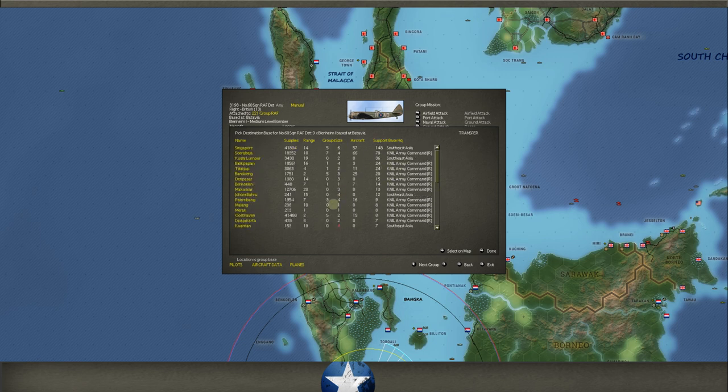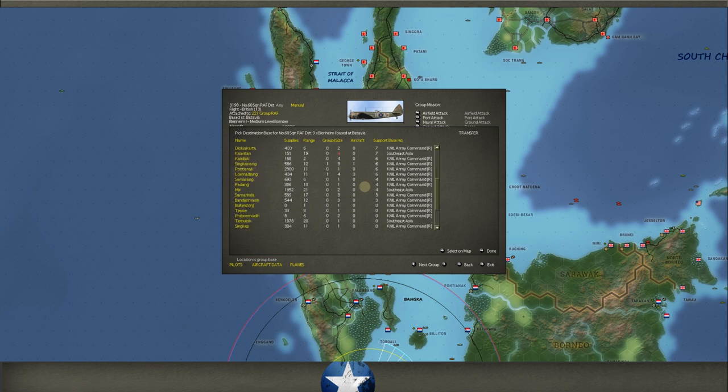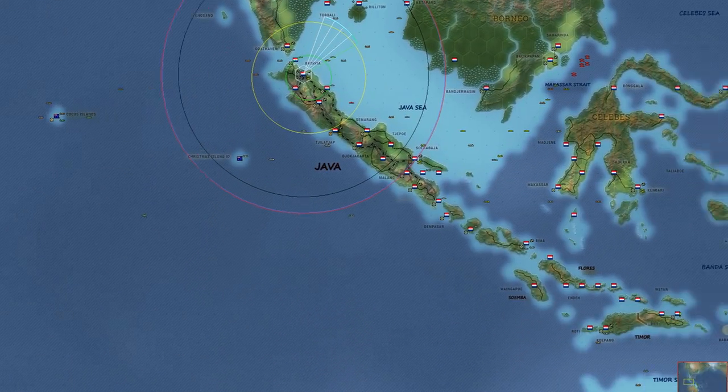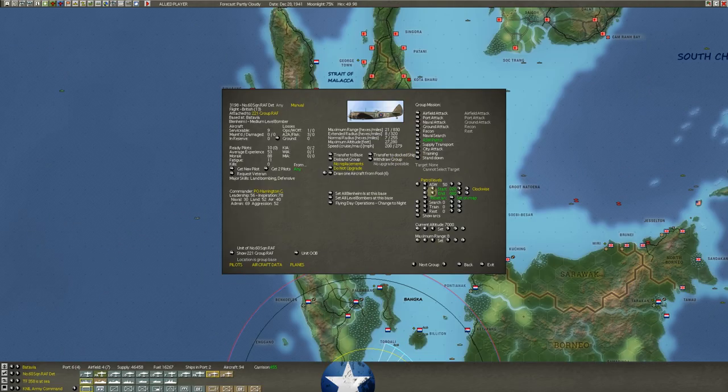Gosh, is there anywhere to even take these guys? Yeah, Singapore. Send them up there. Kuala Lumpur. Yeah, not gonna do that. Iraq. I guess Palembang gets them out of the way, but that's even starting to get loaded up now. Sinquang. Select on map. Let's see. Can we get him to Bima? Oh, yeah, we don't have the airfield yet. Duh.